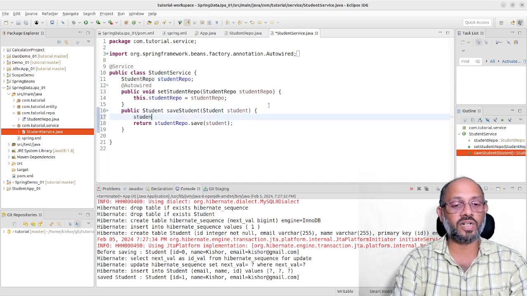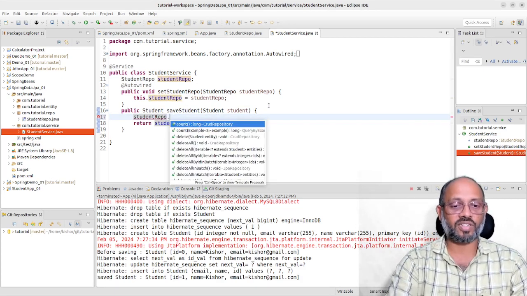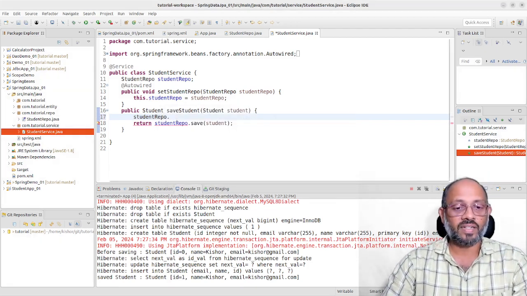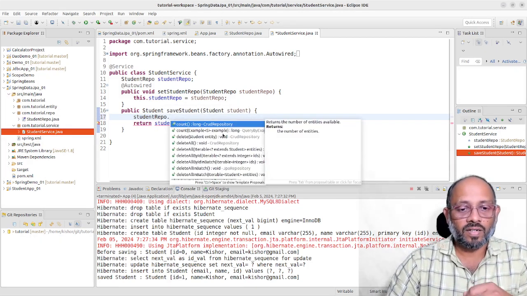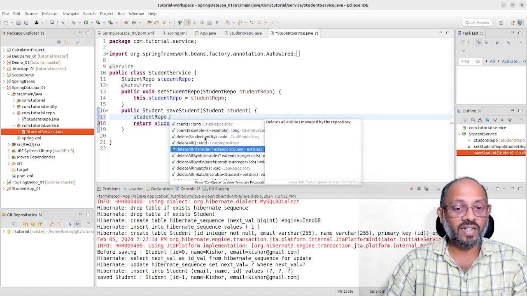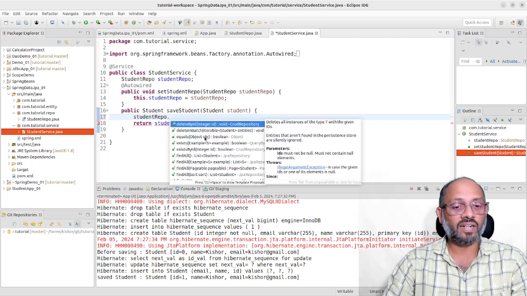Let us observe student repo dot. These are all the methods: count, how many records are there, then delete a specific record, delete all records, delete all by some criteria, delete all by ID, not only delete.